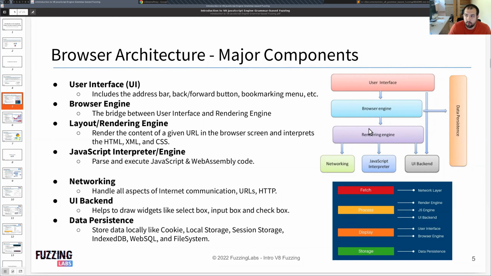Basically, this rendering engine will need to communicate with the JavaScript engine, which is the one in charge of all the JavaScript and WebAssembly code. So it will be this part that we're going to target for the training. And then you have a bunch of other components. You can think of the networking part that will handle all the internet communication. And most of the time, depending on the browser, it could even handle stuff like TCP/IP and so on.